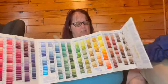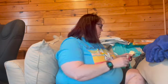Okay, first up, I invested in Max Stitch. And I'm gonna try my hand at a little bit of pattern making. So I felt like I needed to get the full DMC color card with all the threads on it, because I've been reliably informed that the one that is just photographs isn't as true to color. So I got the DMC color card so that I can do some floss matching. And while I was doing that, because nothing travels alone, I got the threads that I plan to use for my first pattern design.